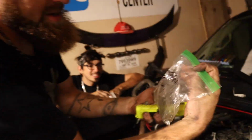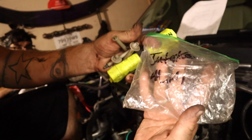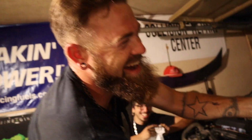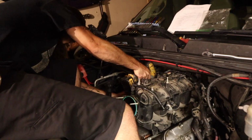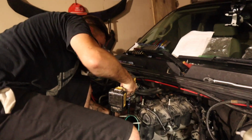Oh Manuel, my God. He loves you so much. Intake manifold bolts. Intake Manny. Shout out to the plug. That's all I gotta say. I'm on this clean ass engine bay now and a dirty ass intake manifold. I ain't had no time.